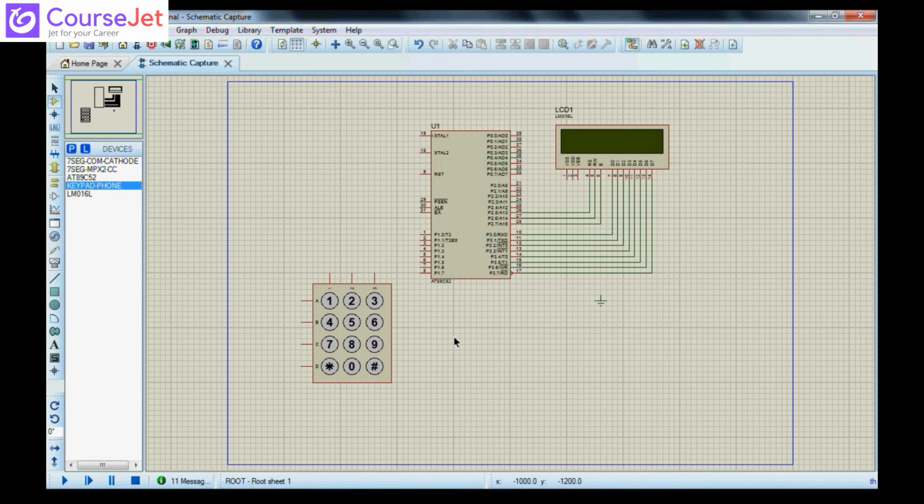First of all, we will declare all those rows and columns, and then we will scan for it. How we have to scan, I'll tell you that. First we have to declare it. So here I'll call this 1, 2, 3 and A, B, C, D. As you can see, 4 rows and 3 columns: 1, 2, 3 are columns and A, B, C, D are rows. So I'll declare them as row 1, row 2, row 3 and column 1, column 2, column 3, and where I am connecting it.